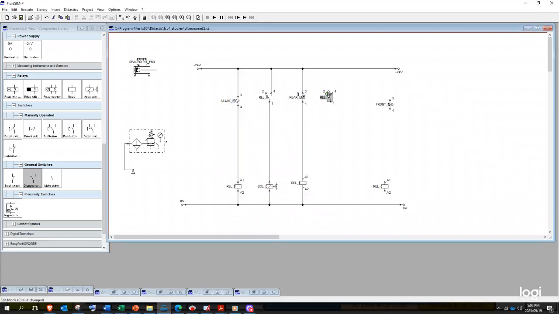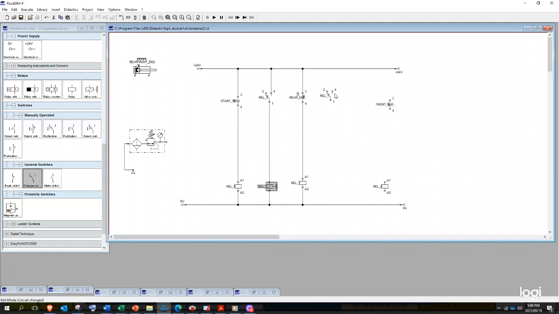This usually connects directly to a valve solenoid, right? However, the second valve solenoid would be for actuating our piston rod to retract and not to advance.